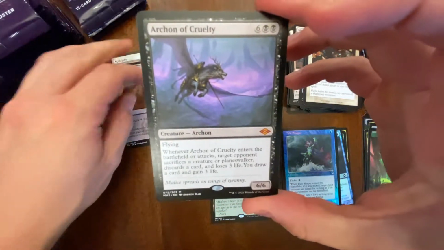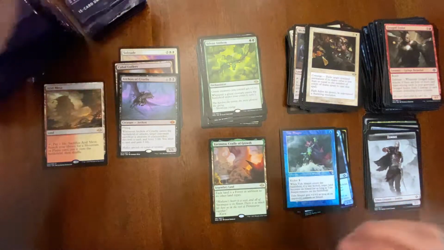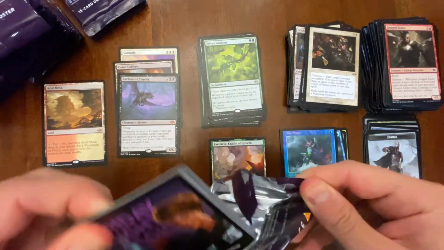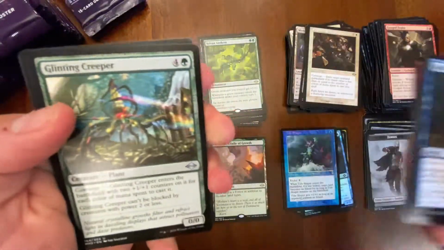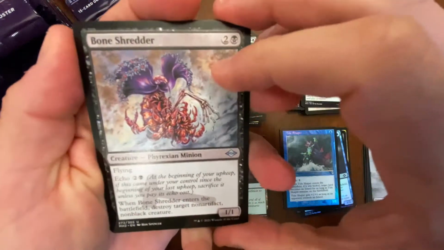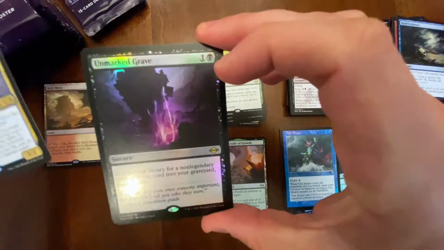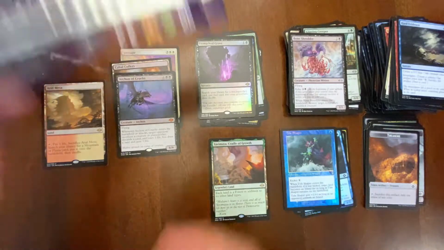Archon double mythic pack, guys. Whoa. Okay. All right. So maybe the loose pack draft boxes have all the good stuff. I mean, that was a bomb pack, guys. Holy hell, man. Cabal Coffers, we'll take that every day of the week. Batterbone, Combined Chrysalis, Bone Shredder, and oh my god. Okay, we got the Chronologist, I'm guessing. Looks like Chronologist. Yep, Lonus Chronologist, and we got something else back here, guys. A Foil Unmarked Grave. Very nice. We'll definitely take that, and a Treasure Token.